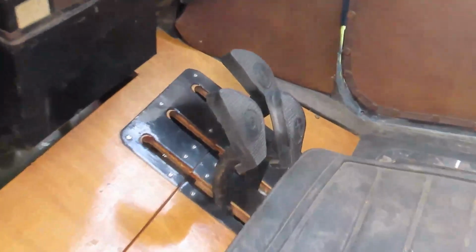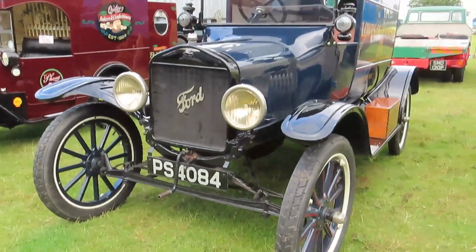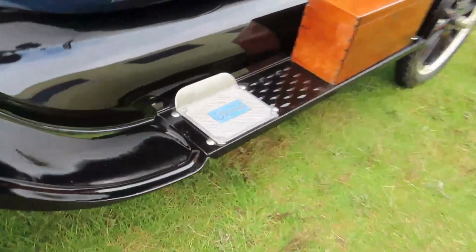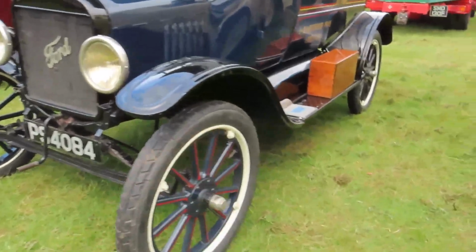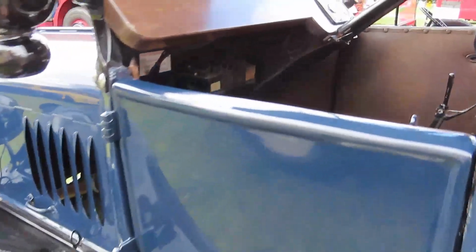Chester, somewhat local. These had a really, really weird way of making the move, which I can't explain, but it's weird. I was chatting to an owner of one of these that I saw when I was coming back on my bus. Sometimes it went a different route, and I remember seeing this Model T pickup in someone's yard. So me and Dad, being nosy, we went in the MX-5 and had a look at it, and we just got chatting to the owner, and it's a really complicated way of driving. But don't ask me to explain it, please. If somebody knows it, please explain in the comments, because it'd be useful to know, but I really have no idea. But I know that they are very, very complicated.